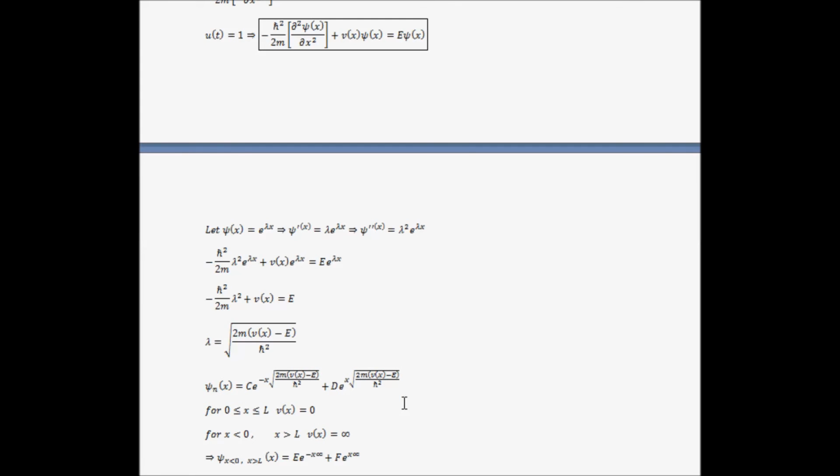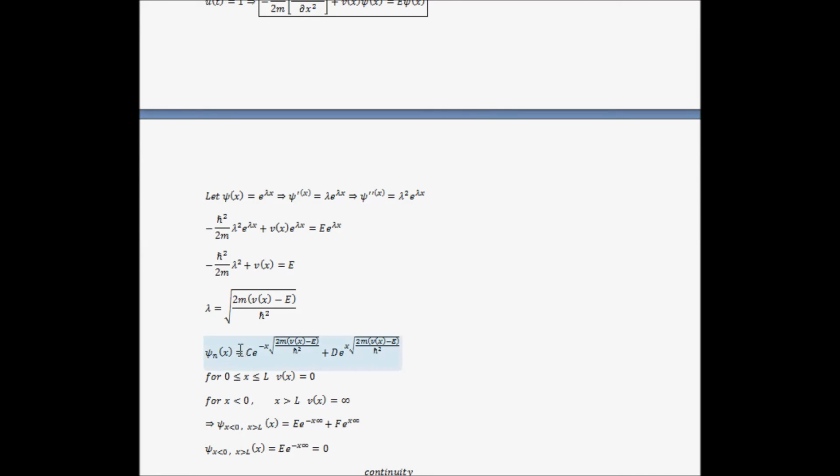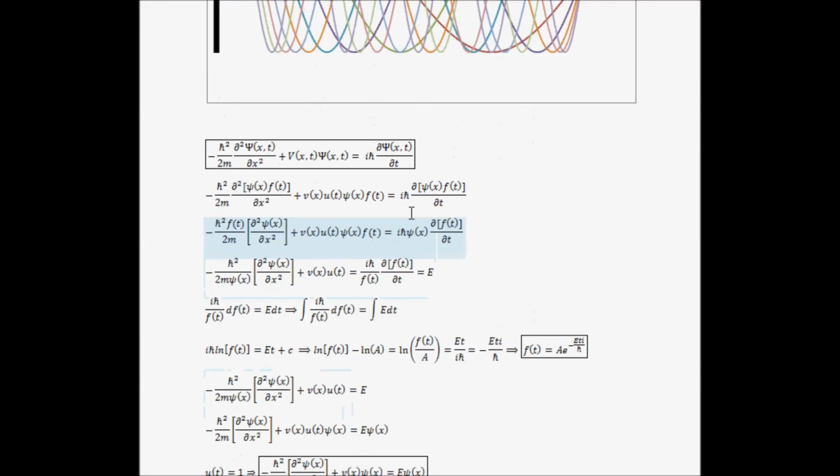That's the maths done, and now it's time to look at the physical solutions and what's sensible. See if we can determine C and D, and the answer is yes. It's done by looking at the problem itself. So of course, inside the box, which is this, the potential is equal to 0, I said that earlier, and outside the box, which is x less than 0 or x more than L, where L is the length of the box, L is this value here, the potential is equal to infinity, which again I said earlier. So now look at the form of the wave function outside of the box, which is this one.